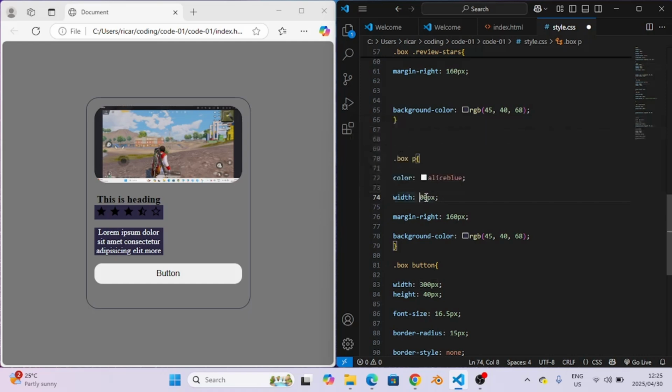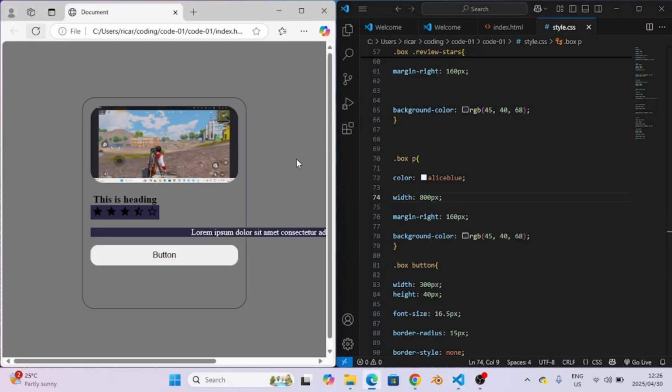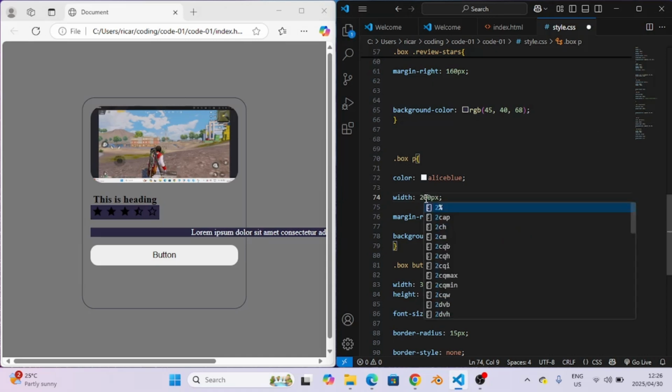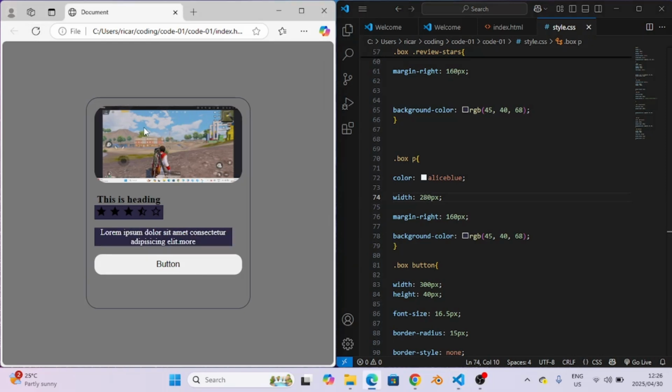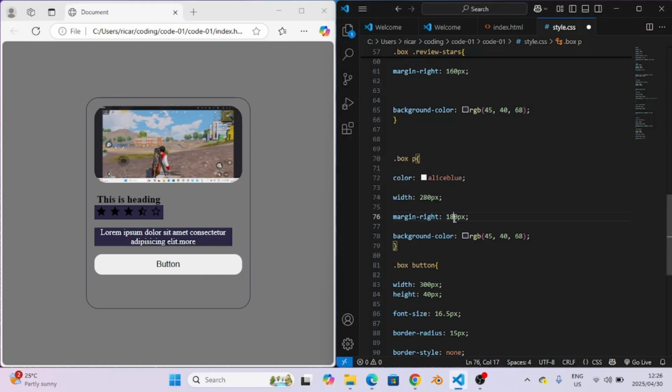Let's make this here 2 instead. 280. I don't want it to be too much. 280, bro. What the hell are you giving me? I said 280, not 2008. Okay, that's a little bit better. What's that margin? Let's try 80. Maybe 190 would have been better. Let's see.